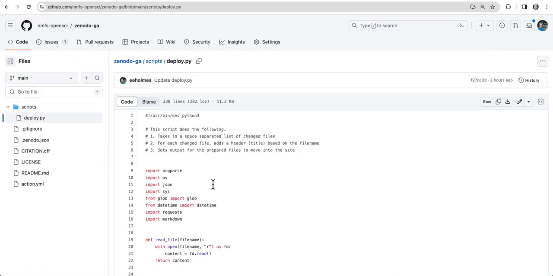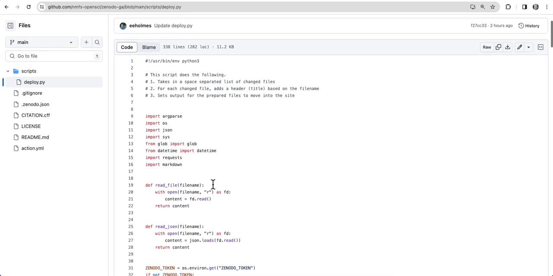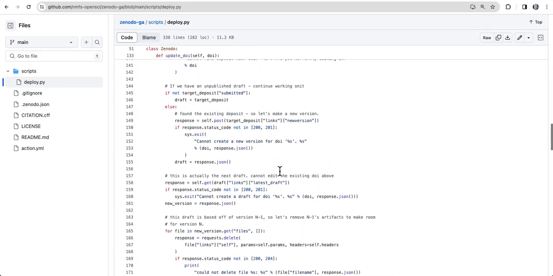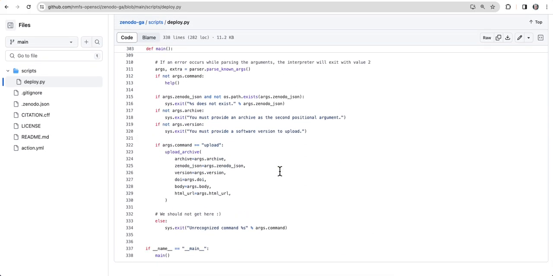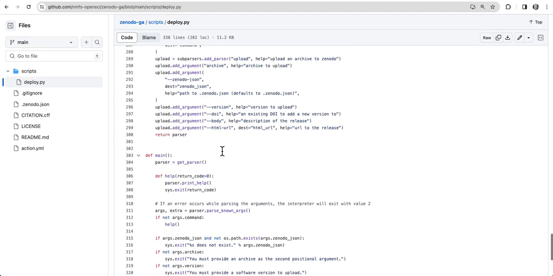I modified this. This is not my work. This is somebody else's work. It's Vanessa's work. So you get this bit of Python script, and you can just call that script and it runs these various commands. This is what's doing the work for this GitHub action.